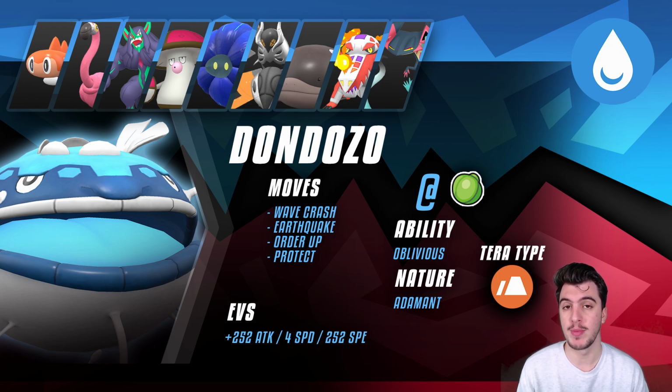And all these Pokemon I just mentioned, you hit them super effectively with whether it's Order Up or Wave Crash, and that's really good. And because they're going to be basically at +2, these are going to pretty much get OHKOs unless they're Terastallizing into a different type. These are really important, as I mentioned before, and for this set here, I would run Tera Ground on it to boost the Earthquakes. You have Protect there for a bit more support, and we have Oblivious this time because it stops Intimidate shuffling, and Lum Berry for potential burns, toxics, Hypnosis, whatever the case might be.